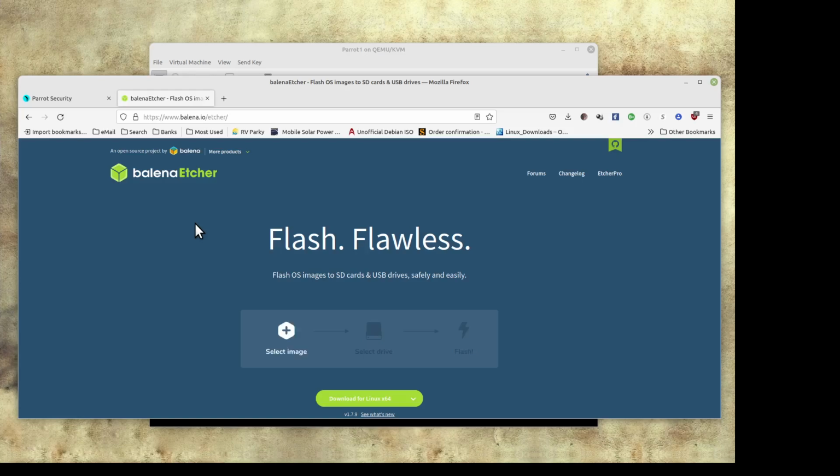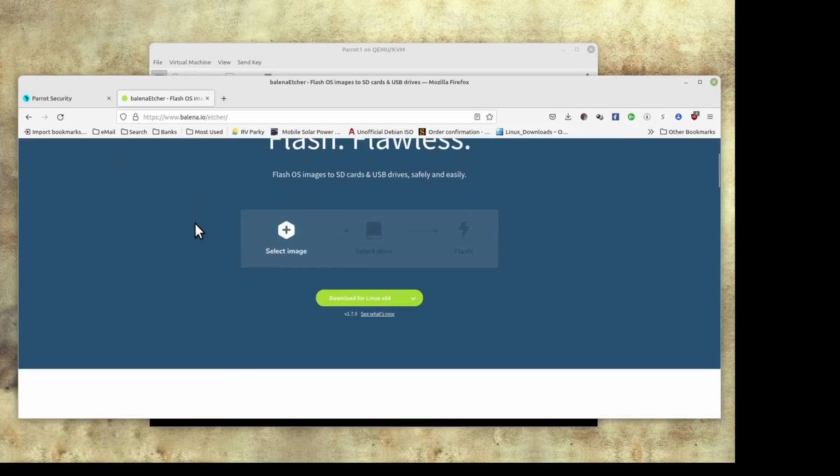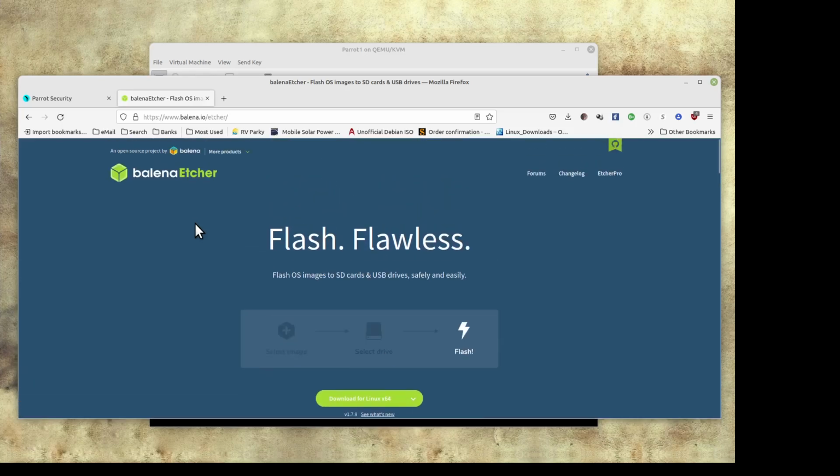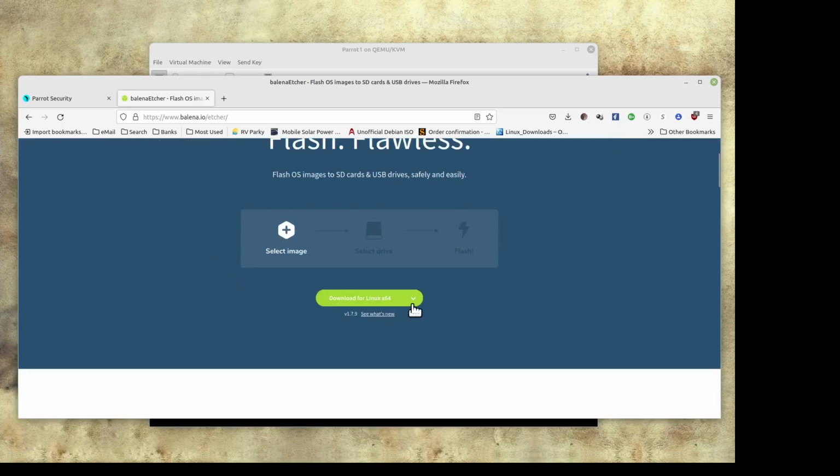Then there's Ventoy, which allows you to put multiple ISO images on a single USB and be able to pick the one you want to boot. I love it. I use it. Again, I know how to install it on Linux and make a Ventoy. I don't know how to do it on Windows, and I don't have a machine to test it. So we're going to go with this very simple, straightforward one, and it comes in a variety of flavors.